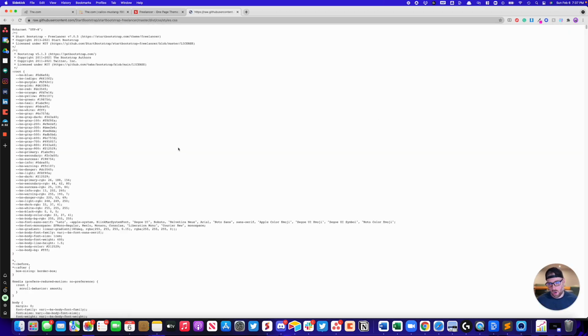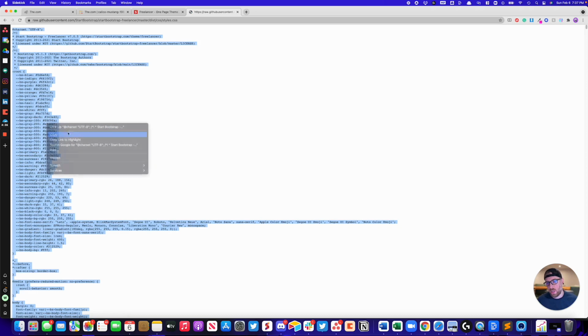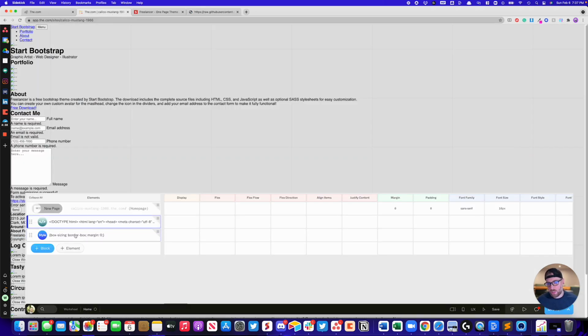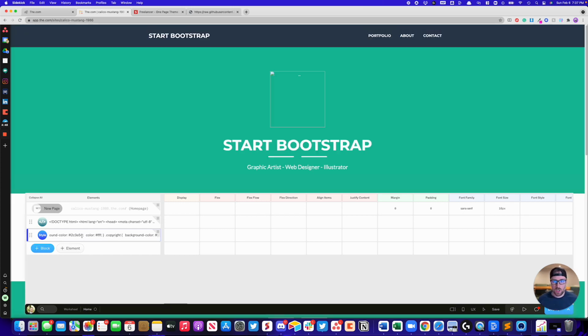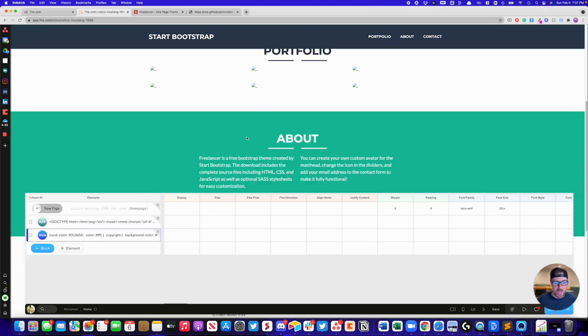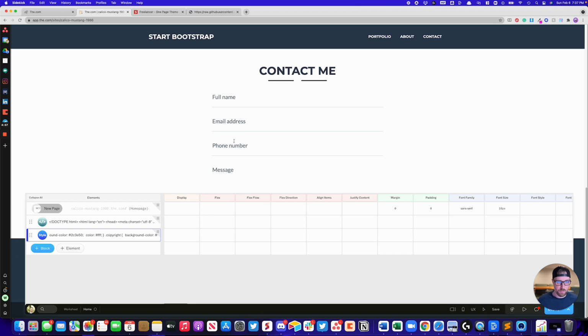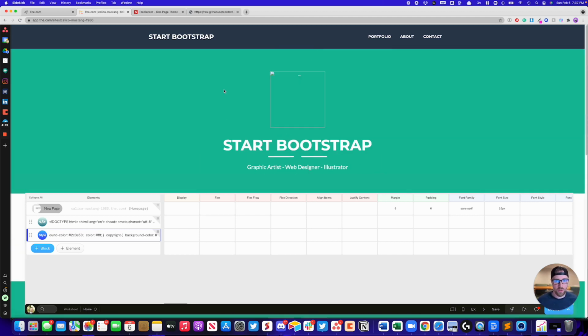We're going to click raw, hit Control A to copy everything, and go back to our site. Now within this style box, we're going to paste all of this CSS. So let's go ahead and paste this in here. As I do this, we should see all the styling come right into the page, which is super cool. So we have this homepage essentially all styled and ready to go.